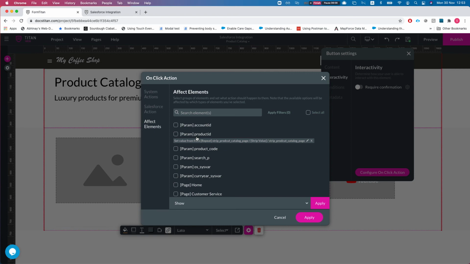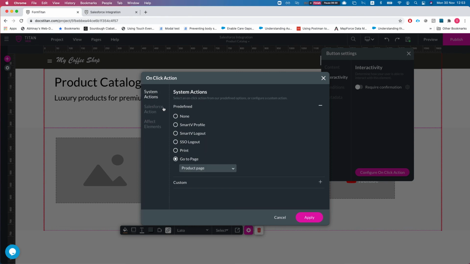It sets the product ID parameter that we have in our custom parameters to this strip value, which currently holds the product ID. So we'll end up with that product ID in the strip repeated product, and we will map it onto the product ID. And also we're going to page, product page.